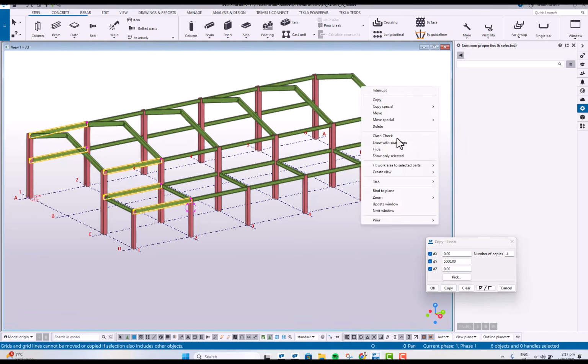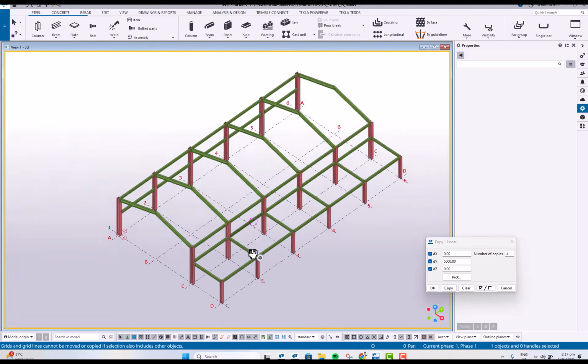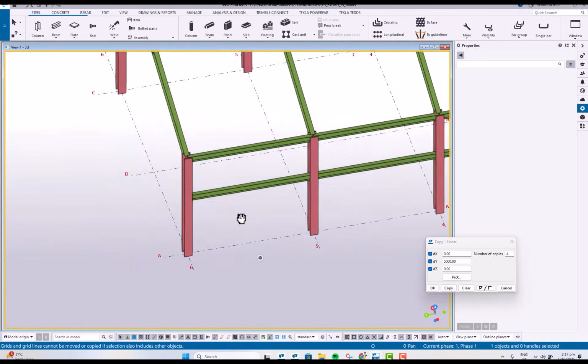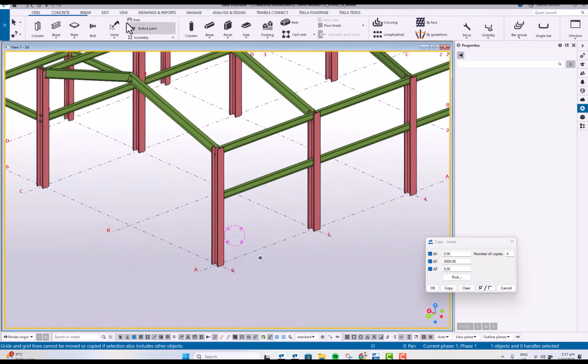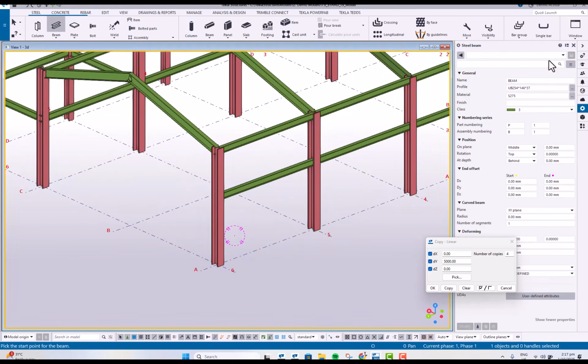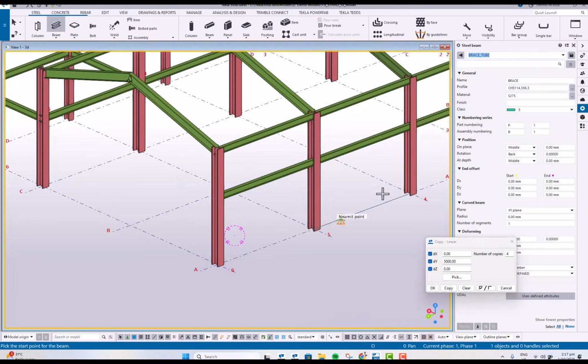And there you go. So now I already have the full frame with all these beams and rafters. So let's continue adding the bracing. For the bracing, I'm going to use my beam properties again, but I'm going to choose the CHS 114.